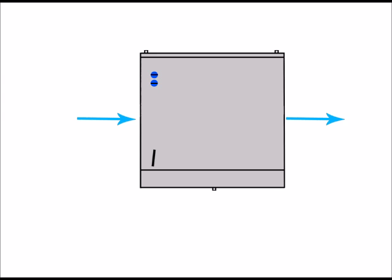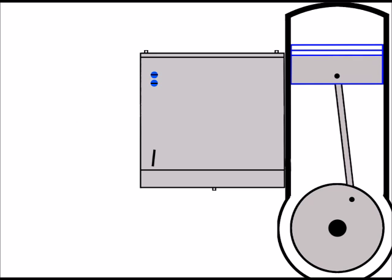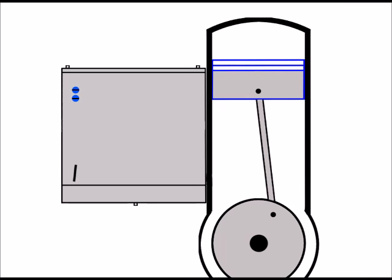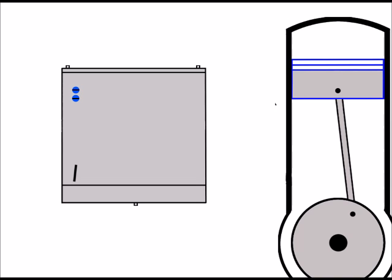Okay, let's put this into perspective now and add an engine. So there we go. We've got the engine there, and at the moment there's no inlet manifold added as of yet. But that will be added very shortly. But for now, let's drag this into the centre so we can see things a little better. Now the inlet manifold sits between the carburetor here and the engine.